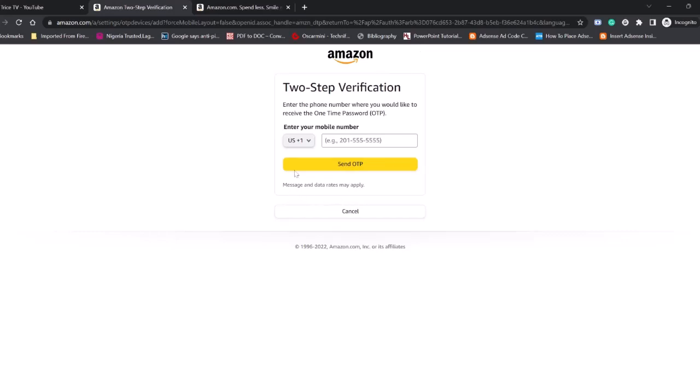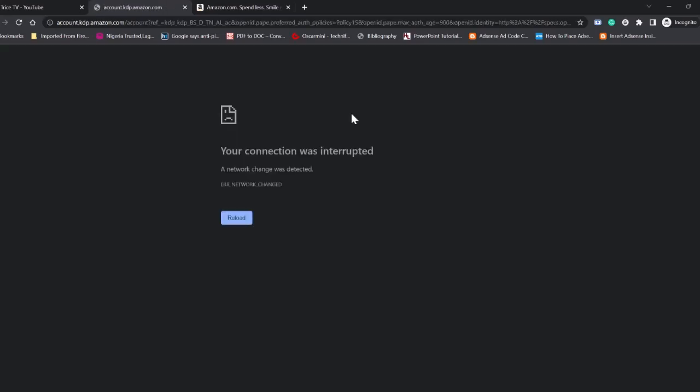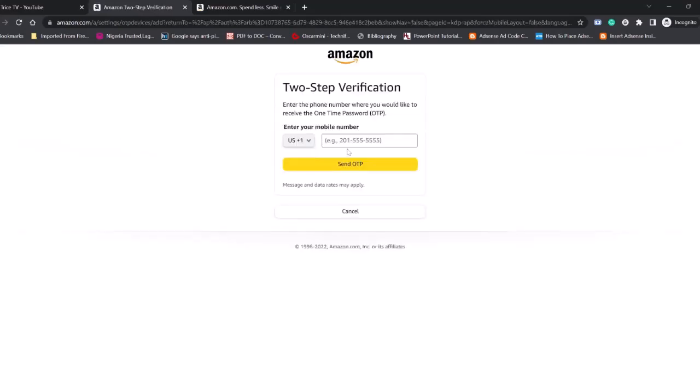Over here right now is two-factor authentication. I don't want to set this up right now, so what I have to do is just cancel. I have to reload my page. I think this is the network. Okay, I have to just cancel. I don't want to set up this two-factor authentication. So, manage data. All right, I think this 2FA is mandatory to set, so let me set it up. Let me pause the video, set it up, and I'll let you guys know.